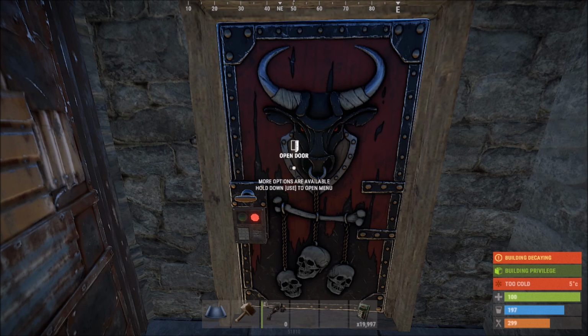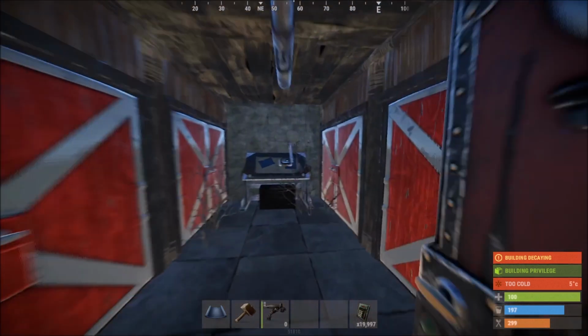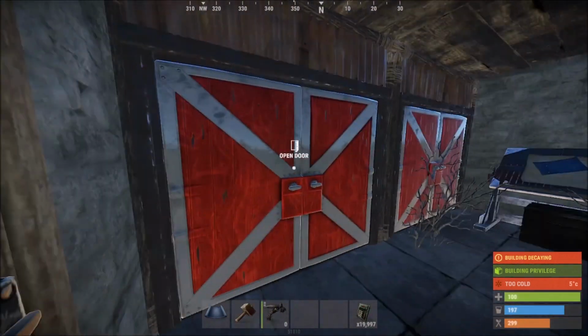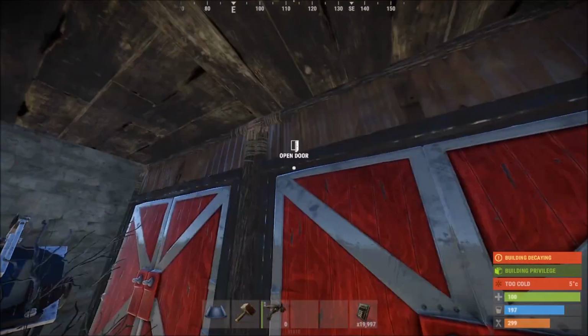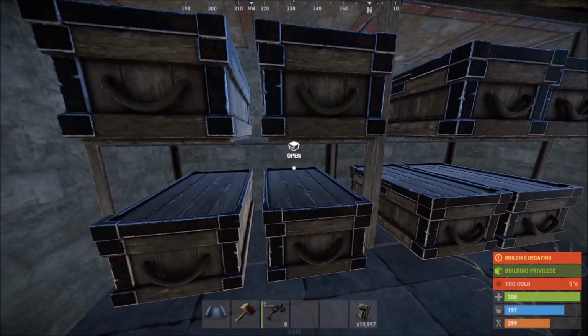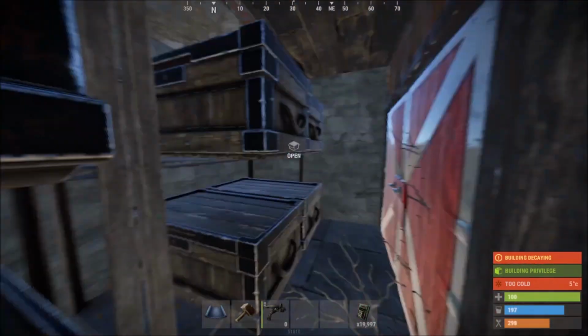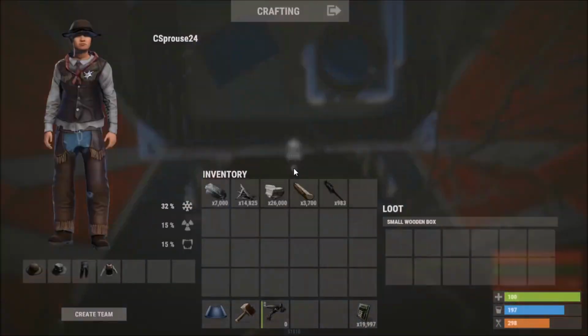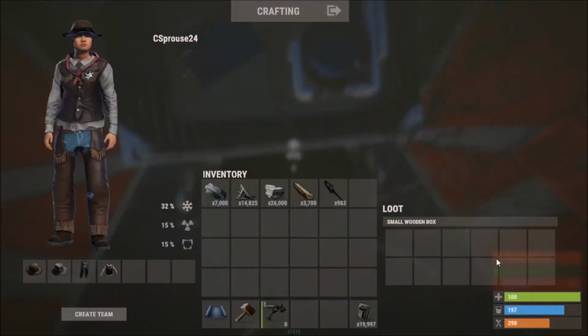Okay, next you're going to go in here and you're going to get 4 double doors and a shotgun trap. Twig, don't worry about that. You're going to have a lot of loot storage up here. You're going to have 4 boxes on this side, 4 boxes on this side, which is a lot of loot space. The research table will be right here, with a box underneath. You can easily place items.